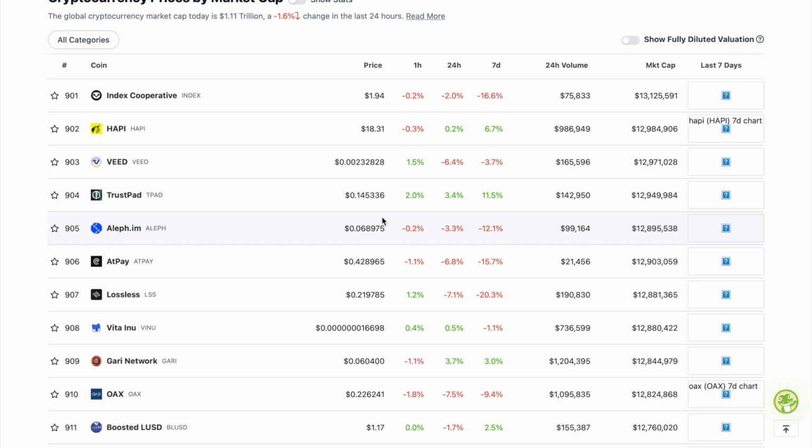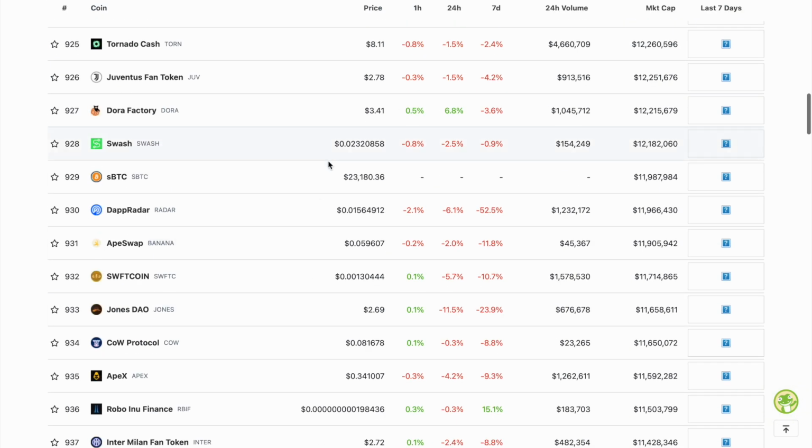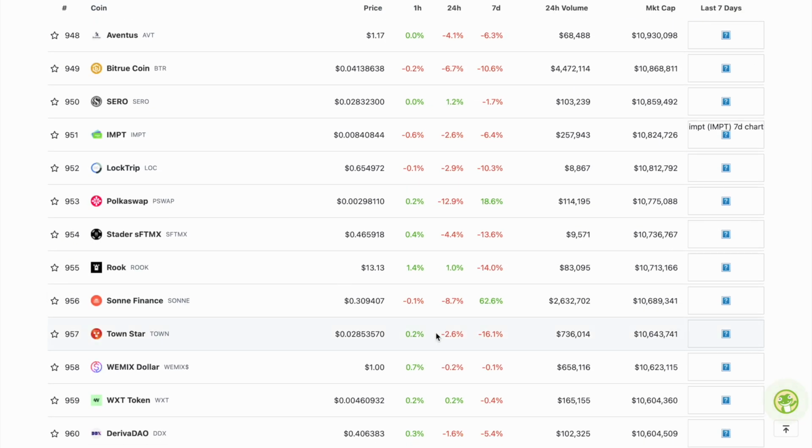The reason I use CoinGecko over other ones is because it's already done its own vetting process, right? Like for this one, for example, I know that's an old coin. This is telling me that it probably doesn't have much support anyway, especially under $100,000. So that's not a coin I'm interested in. But then you start here, you filter through the list, and you see which ones you like, and you keep going lower and lower.